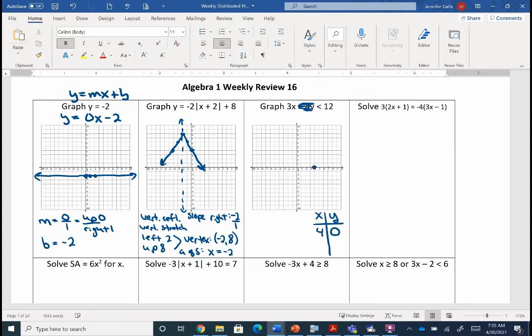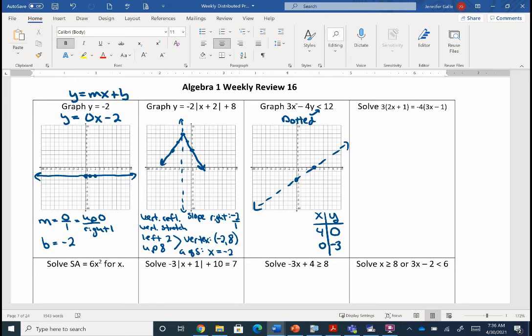So there's my x-intercept. Now I do the same thing. I put 0 in for my x. The x term would now be gone. Keep in mind, though, it is a -4y we have left. So y would end up being -3 on the y-axis. Now, because it's an inequality, we have to ask ourselves, is it a dotted or solid line? There's no equal sign, there's no equal to, so we're going to have a dotted line. And we just need those 2 points to make a line.